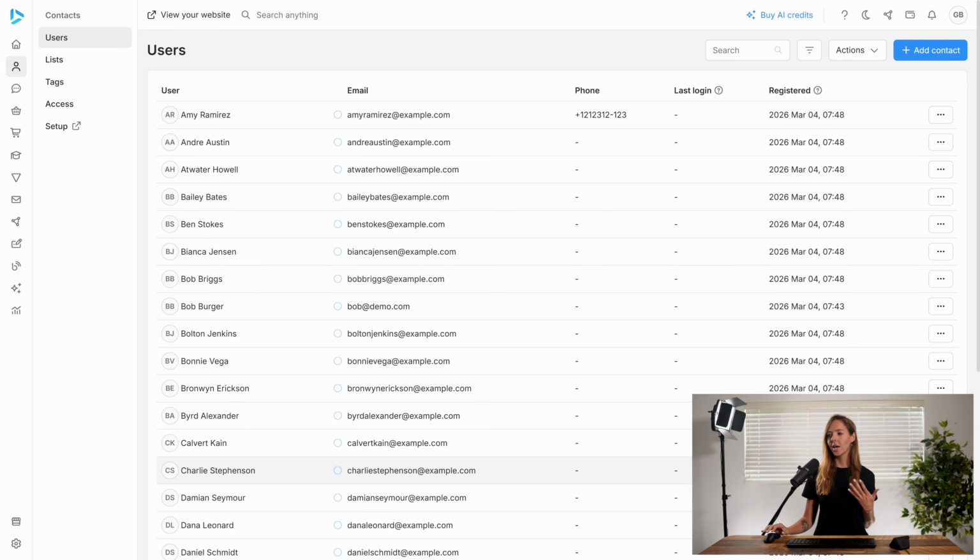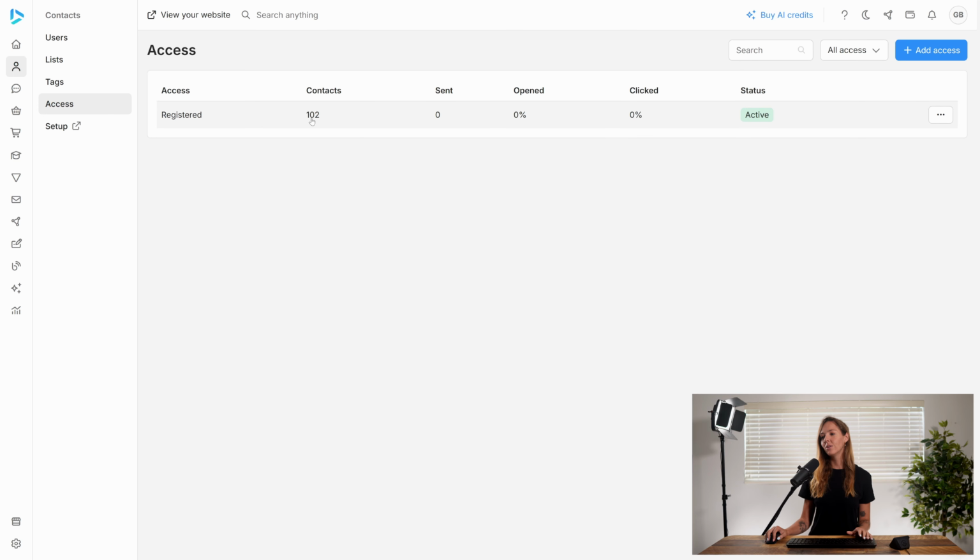In this video, I'm going to show you how to create access cards and limit and grant access to specific parts of the system. So first, let's go ahead and create an access card. To do that, we're going to come here to Access on the top left-hand side, and you'll see that we've got our registered access card. So this is going to grant access to registered parts of the system.